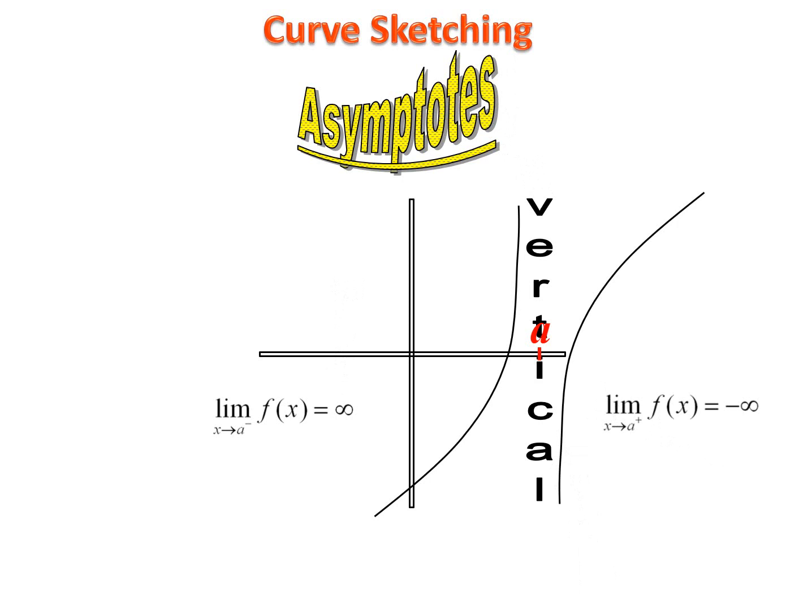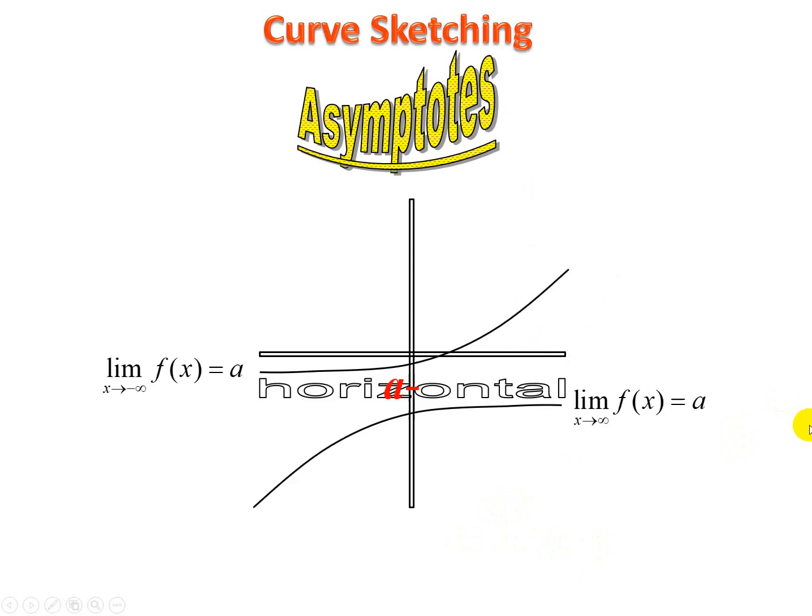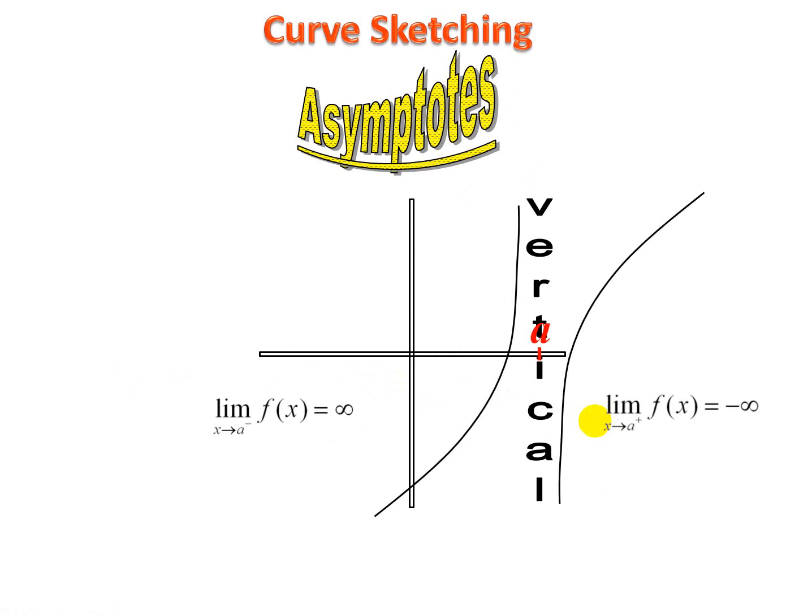Now notice here that the vertical asymptotes occur as the limit of f of x tends to infinity. But the horizontal asymptotes are actually, no, those are still vertical. The horizontal asymptotes are actually the limit as x tends to infinity. So for the horizontal, we want the limit as x tends to infinity or negative infinity. But for the vertical, we want the limit to tend to infinity. So let's have a look at a couple of them.